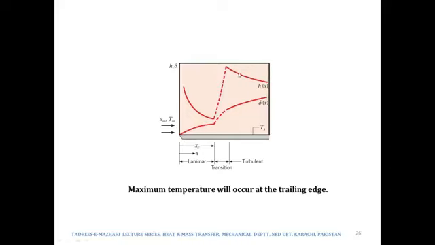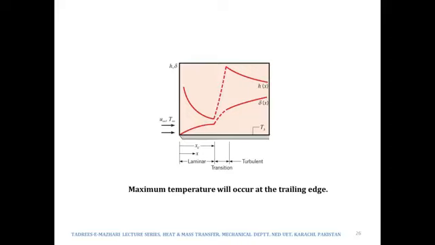So with a decrease in the value of h, what do you expect the behavior of Ts would be? If there is a continuous decline in the value of h, Ts would increase, so that the product of h and Ts minus T infinity remains constant, Q by A, which is 420 watts per meter square in this particular problem. Therefore, as h is continuously declining, Ts would continuously be increasing.